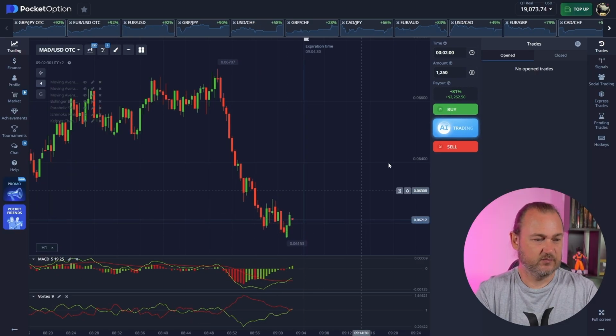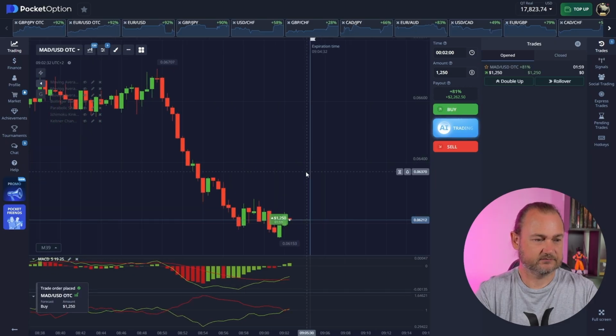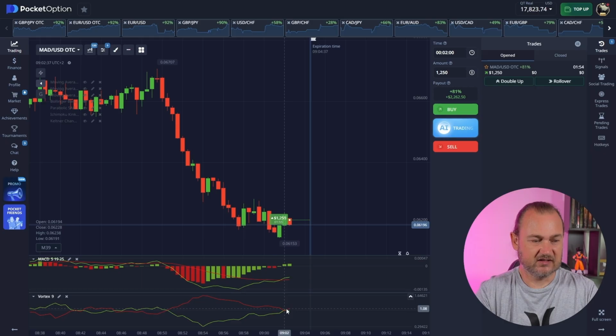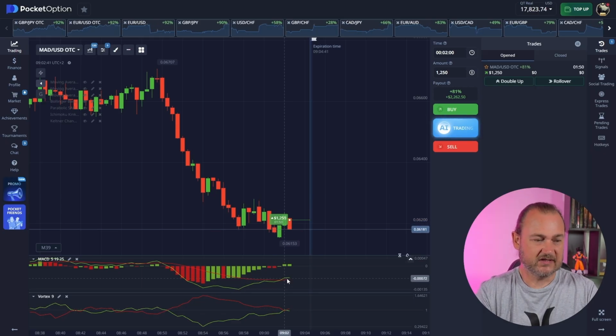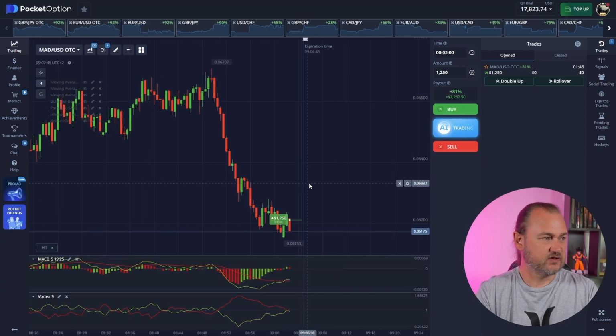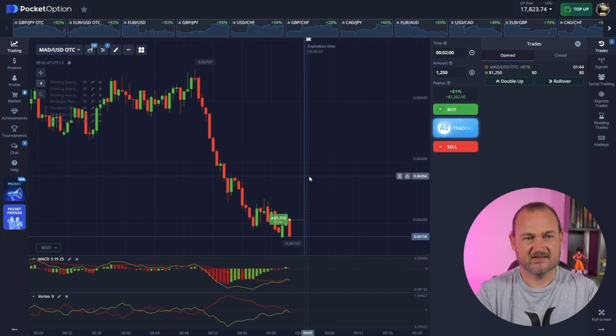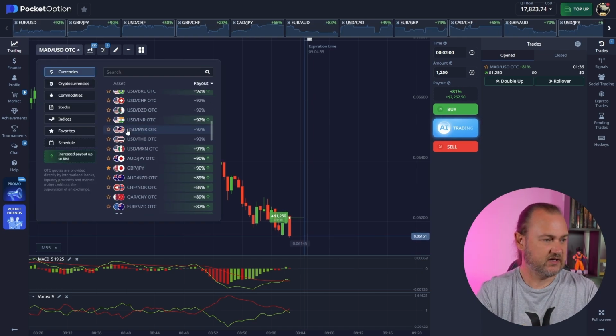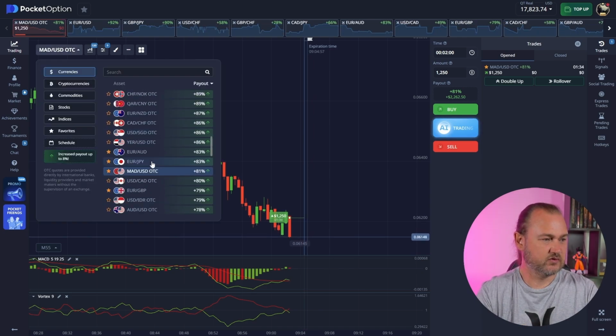This is a beautiful crossover. I'm going to go with this. Happened at exactly the same time. We do see the vortex turning downwards here. Not too big of a problem though. The MACD did a bullish crossover, as did the vortex at the same time. So we've got 2 minutes on this. Let's see what happens. I'm going to remove these 2 assets. I'm going to add this to my hotbar.